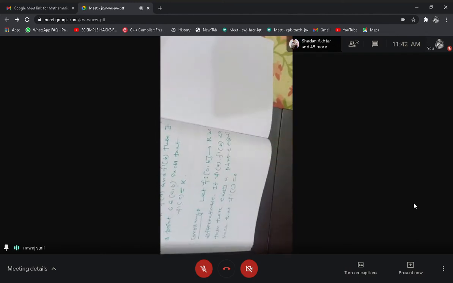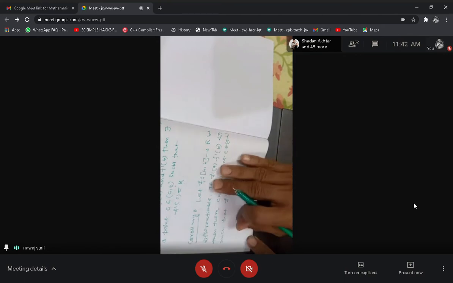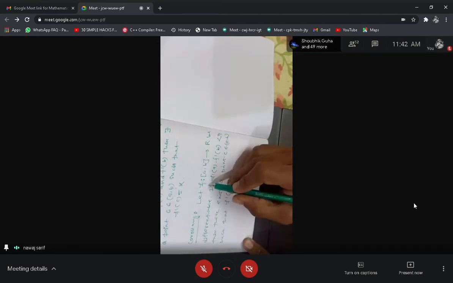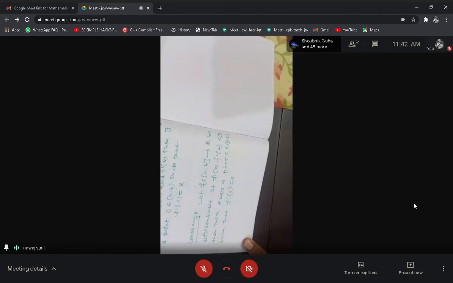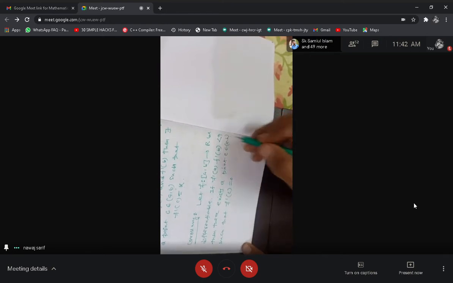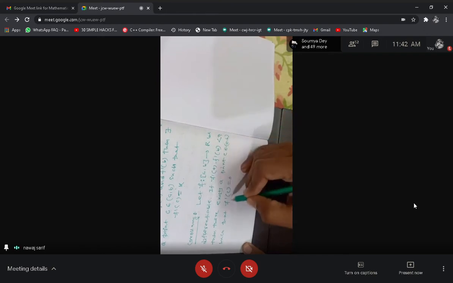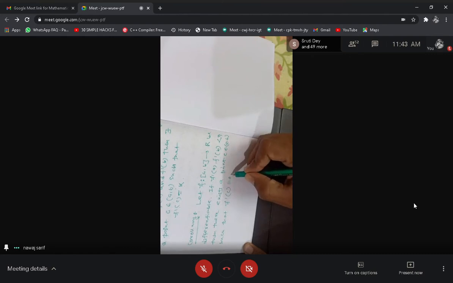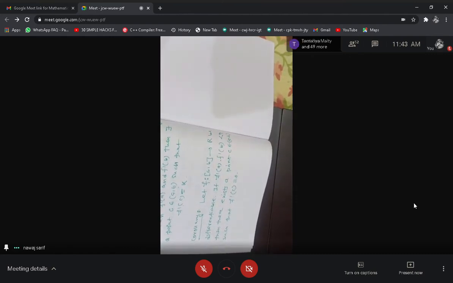In Bolzano's theorem that is for the function f, but in this case f is differentiable, that means f dash is continuous, and if f dash a and f dash b are of opposite sign, then there exists a root of f dash in this interval. Okay, this is the corollary for the derivative functions.